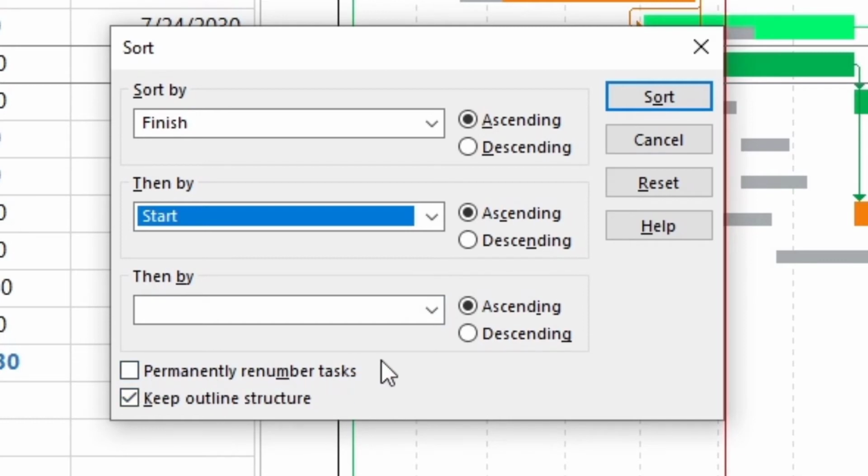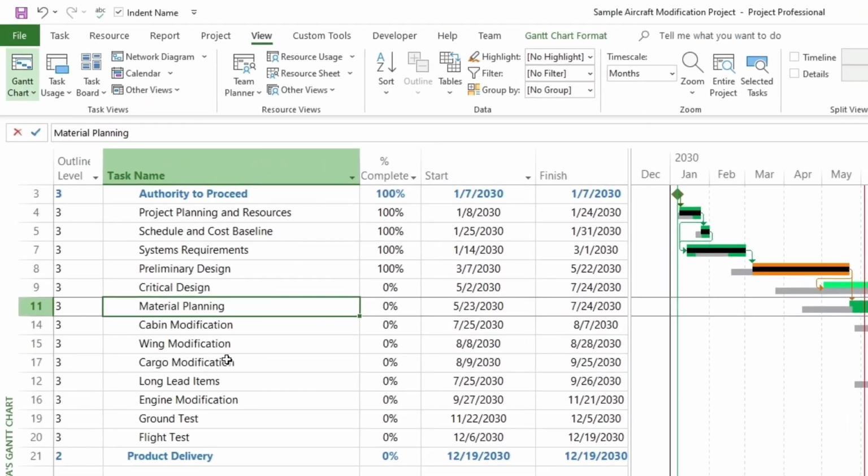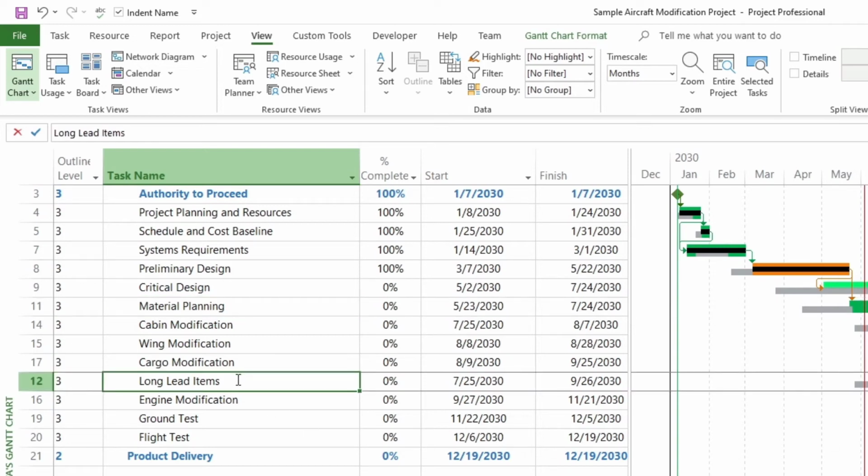You don't want to do that. And I make sure that I keep the outline structure. And then I am sorting by ascending, and then I'm going to click on Sort. It didn't change because I don't have as much data that is useful for that type of thing. But now I have sorted by multiple fields.